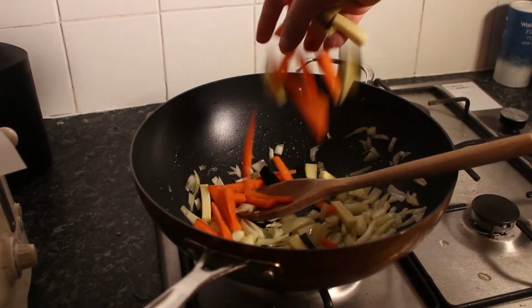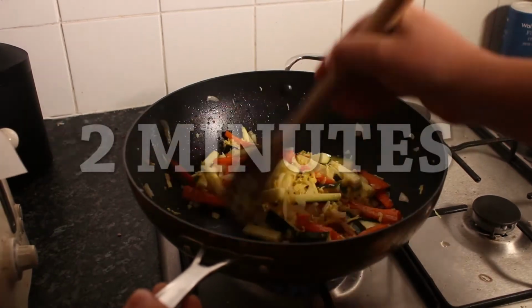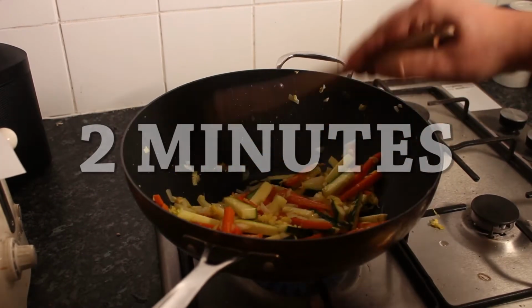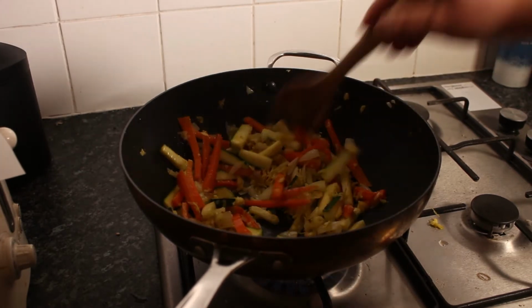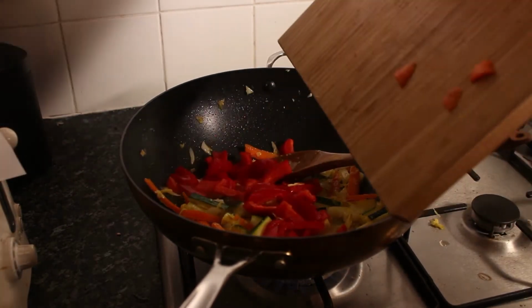Now we're going to add the carrot, courgette, ginger, and garlic, and then continue stirring for another 2 minutes. Then add the red pepper and stir for 2 more minutes.